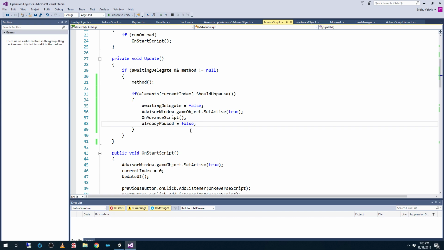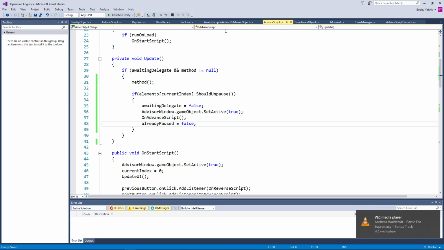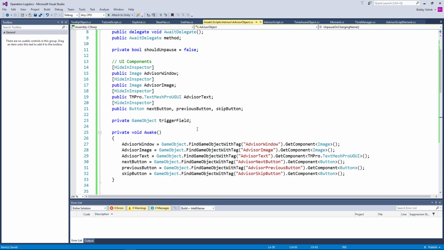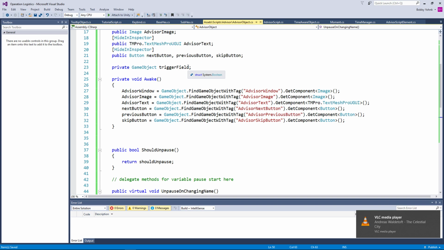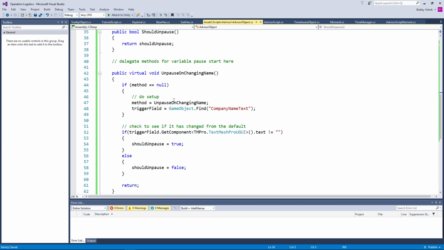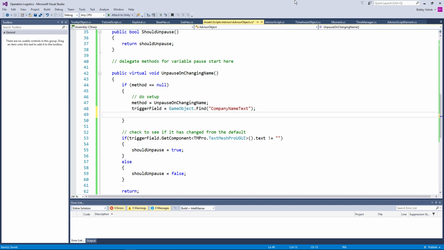So, the question then is, why is this not correctly triggering here? Should unpause is defaulting to false. And then here, when we set up, we should also say should unpause equals false, just to make sure that we're not having any other issues there.